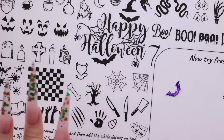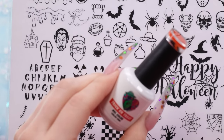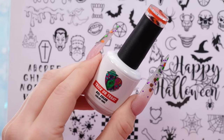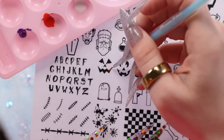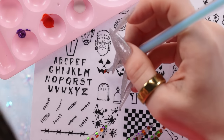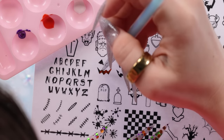Once it's on my actual nail, then I want to do a face. I think I'm going to do this one. And I'm not going to use any lines, I think, for this. I think I'm just going to use this orange gel in Trick or Treat. I'm definitely doing a second coat on this because I can absolutely see that I did not get everywhere evenly.